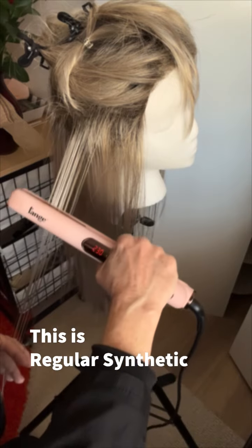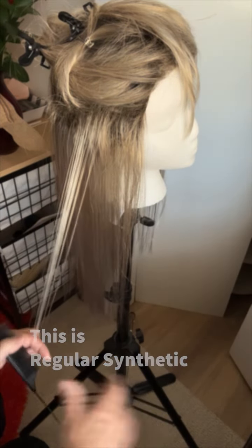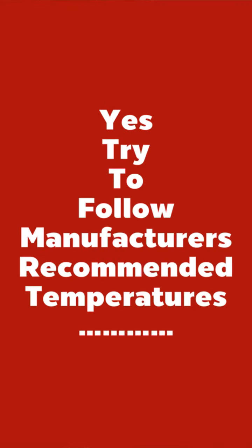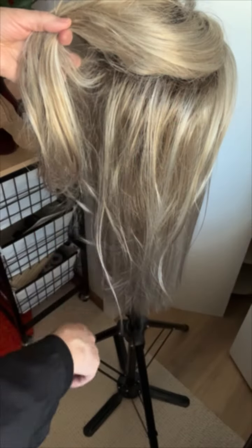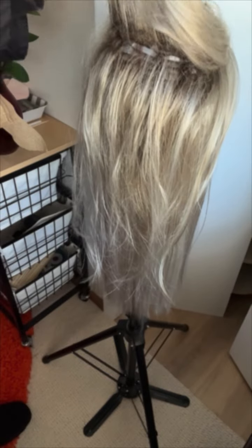If it was nice dry hair and it was doing what I wanted it to, I don't have to go that high. Set your tools at a temperature that's low enough to do what you want, but get the job done. So I'm just very gently going to do the same thing. I'm not going to comb through that. Boy, she smells good. I don't know if I said this or not, I used the bamboo silicone on her.